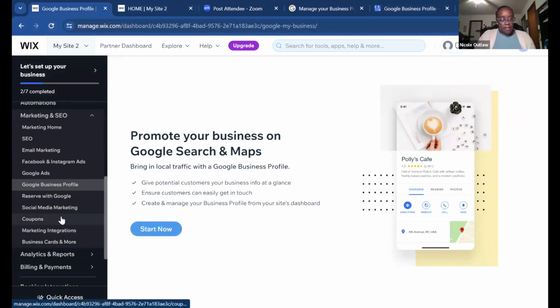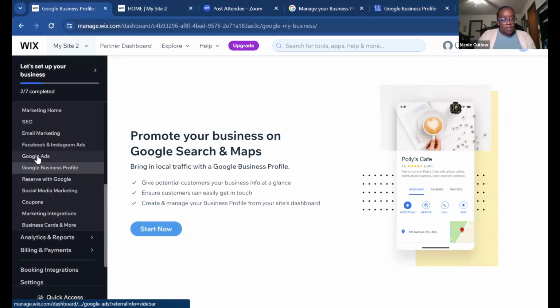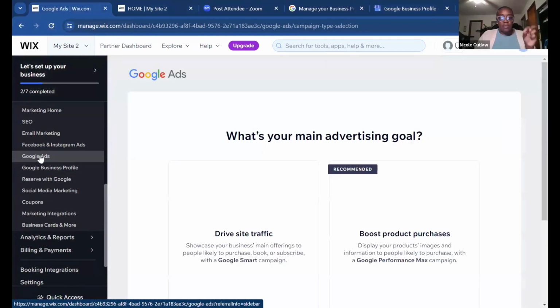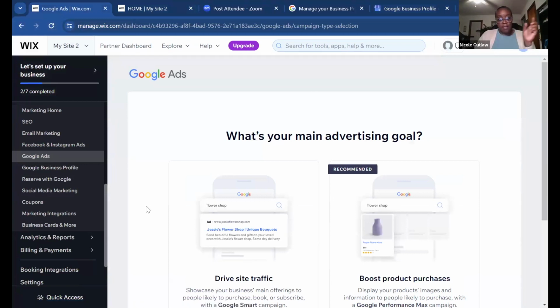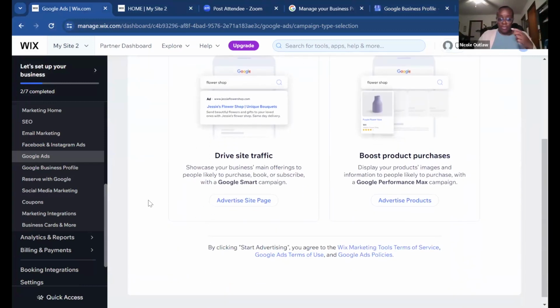With the settings for Google, as it gets a little bit more detailed, you can do your Google ads and manage those ads from the Wix site, which is something that's still developing, because they work hand in hand when you're doing advertisement. But that's just an option for working with Google and doing your search engine optimization.